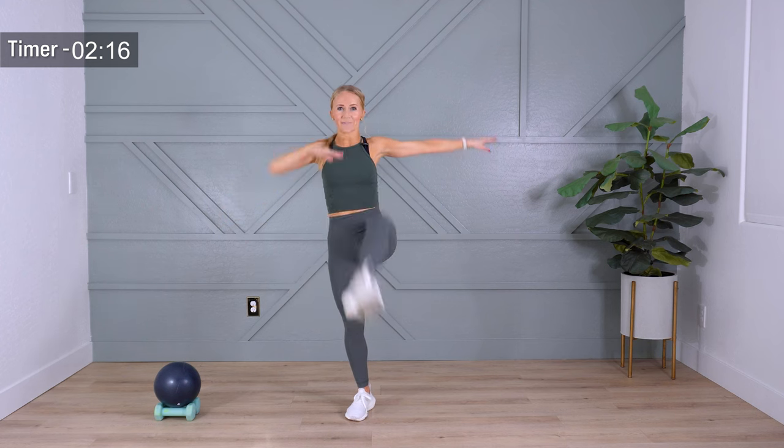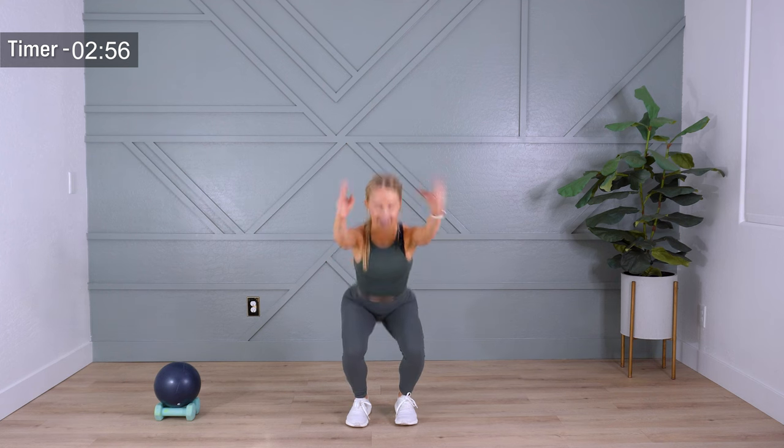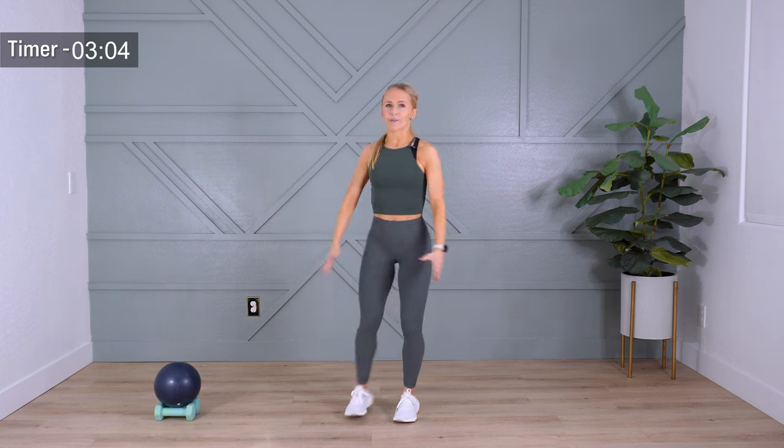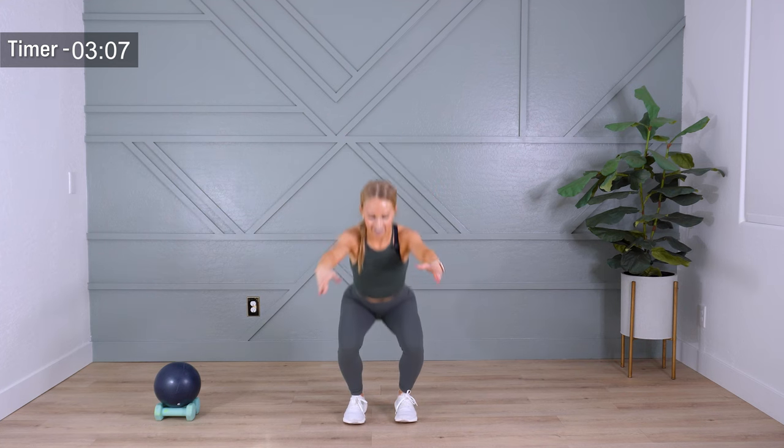We're going to start the warm-up again from the top. Arms lift and we tap. I can't tell you how much I love this move — it feels amazing on those hips. Let me see you bend your standing leg as you step on it. Tap down. Give me four more, then we're going to take it to that narrow squat. Small range of motion as you start, get bigger. I want to see you stick your booty to the back wall, keeping your chest lifted. Lower, lift, squeeze on the way up. Now we're going to stay at the bottom.